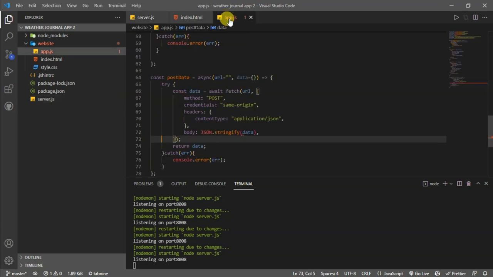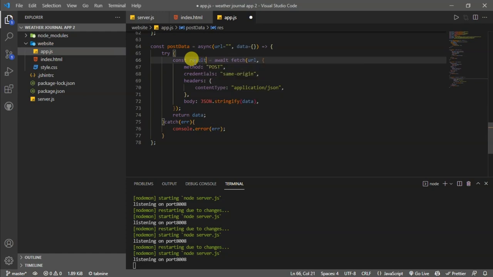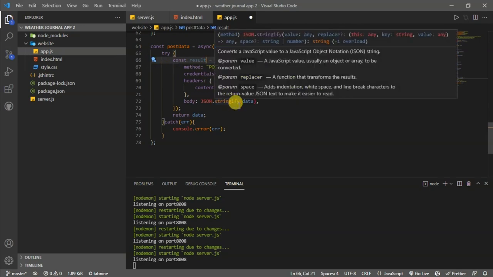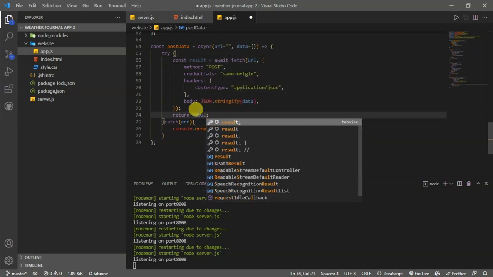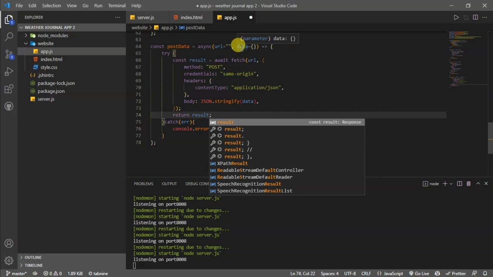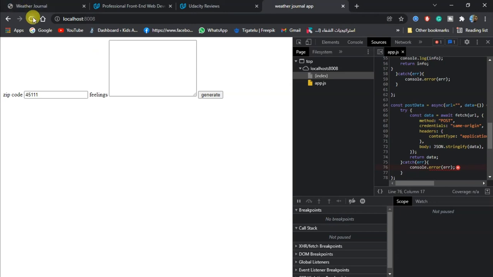So I guess there is one thing that is bad here, that I am giving this const the same name as the data that is coming from the parameter, and this I guess is wrong. So I will retrieve the result, not the data itself that is here, because yes, it is not initialized yet because it is trying to get this. No, I have to get the result that is coming from the fetch. So this was a mistake that needed to be studied. Now we have to rerun the server. Let's get back again here.